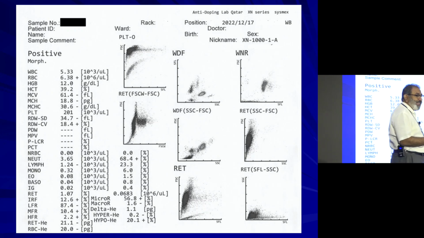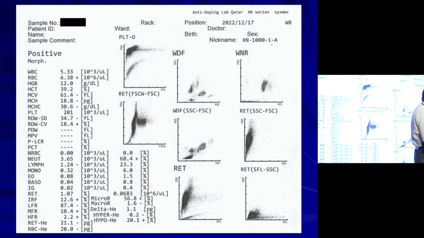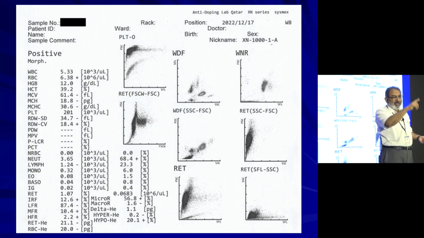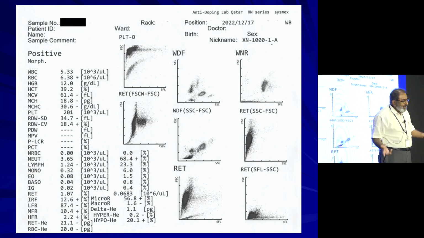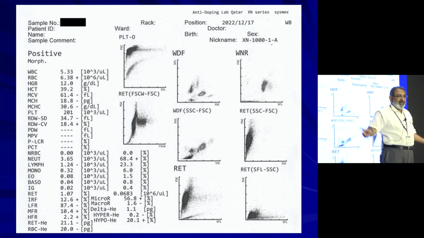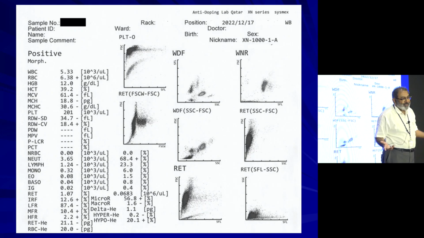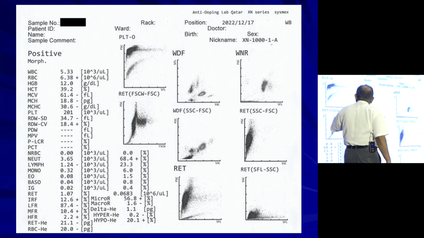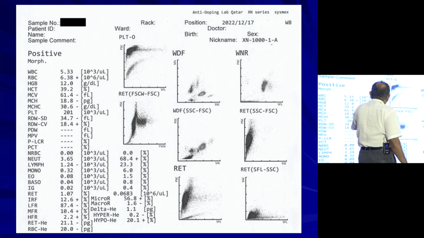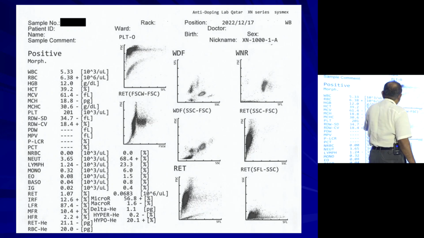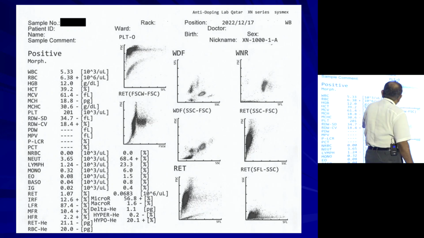But you must realize one thing. French people, the majority of them are from the Mediterranean region. Even the Argentinian team, their parents are from the Mediterranean region. All of them are thal carriers. And look at this. You have the white cell, red cell count, and look at the hematocrit. All of them have got low MCV.